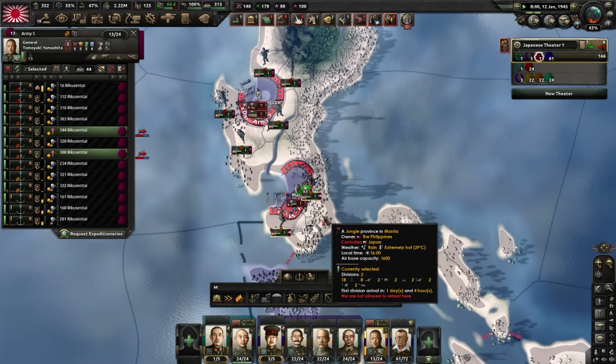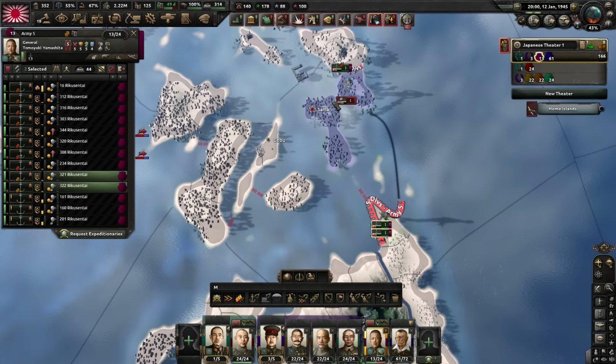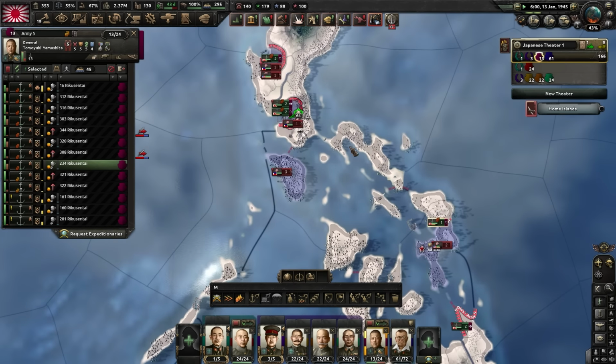Right, we'll start by taking out the Philippines. This will just abandon it in a minute, and the Philippines have no equipment on their troops. So these are even encircled, so we should be able to do this. I think they need to give these better equipped units because it's quite easy to take back the Philippines.